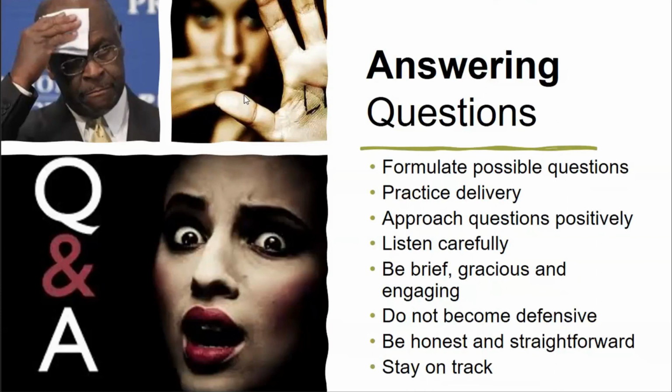Be brave, be gracious, and engaging. So when you answer a question, don't be draggy. All right, be concise. Okay, be brief. Okay. If a question comes in, can you please highlight the objective again? And you said, okay, I focus on three aspects. My objective for my research is on three aspects. Number one is about this. Number two is about this. Number three is about this. Be brief, be gracious, and be more engaging. Don't be defensive.